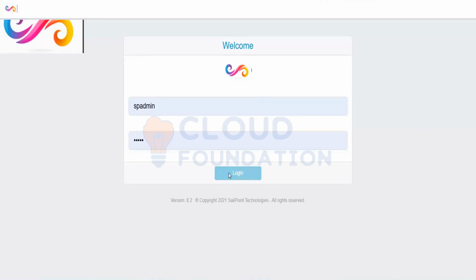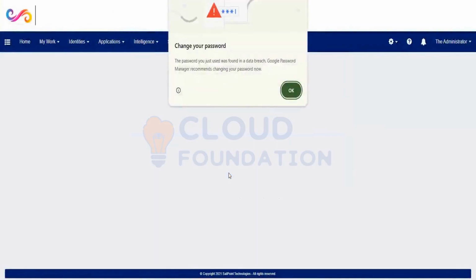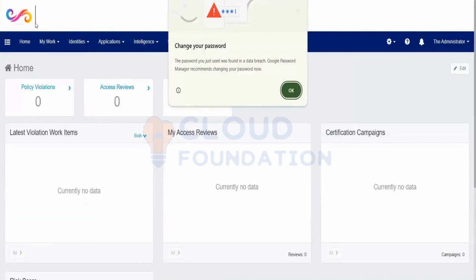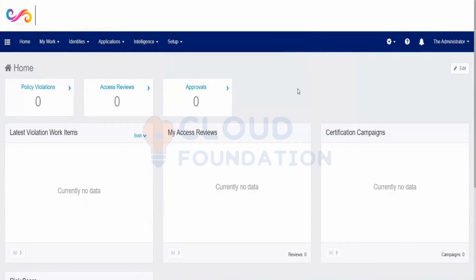That line... that's the top logo. It's updated, right? This is the blue line. I want to change it according to my company color. Yes, we can do that, pink, red, everything, according to the company.